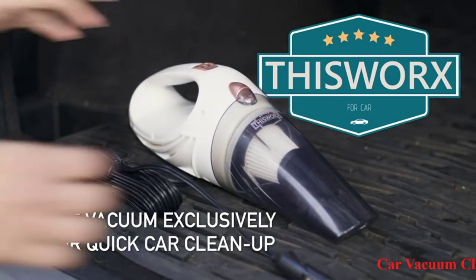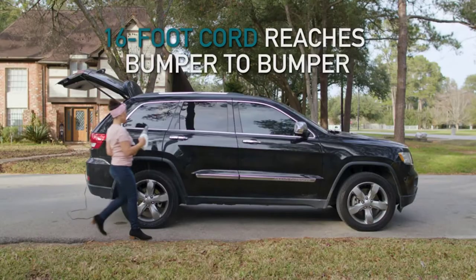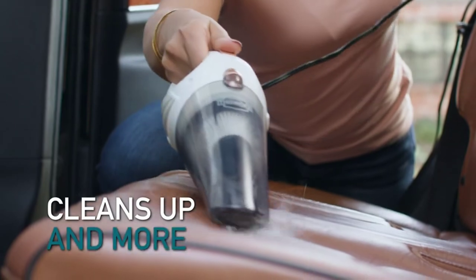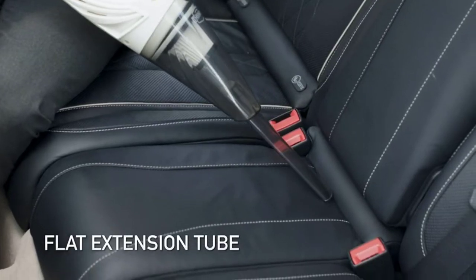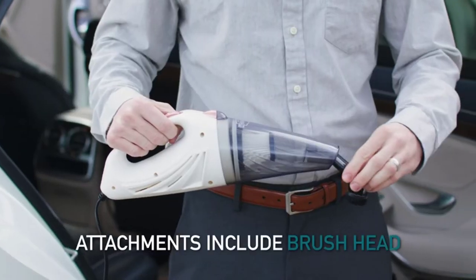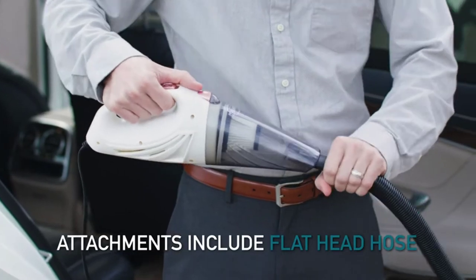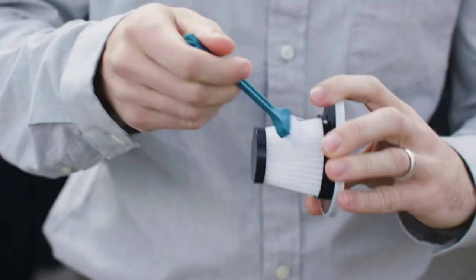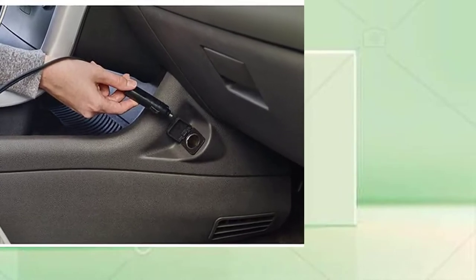The best car vacuums. There are overwhelming options available for car vacuums, but we look at the pros and cons of 10 solid choices at different price points. So, you have decided it's time to invest in a car vacuum to keep your vehicle's cabin clean and proper. If you've already done a search on car vacuums, you're likely overwhelmed by the number of options available. Even though there are a few things to consider when shopping for a car vacuum, your main priority is to decide if you want a corded or a cordless option.